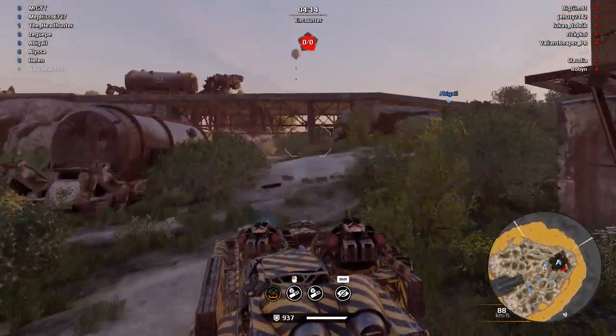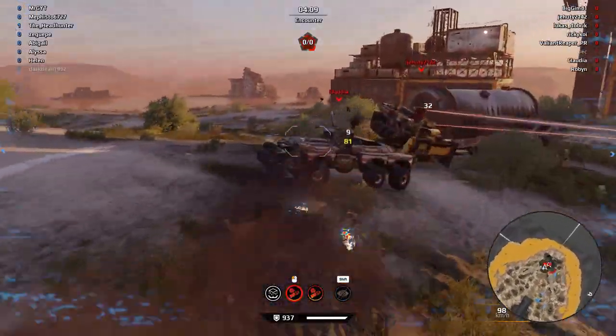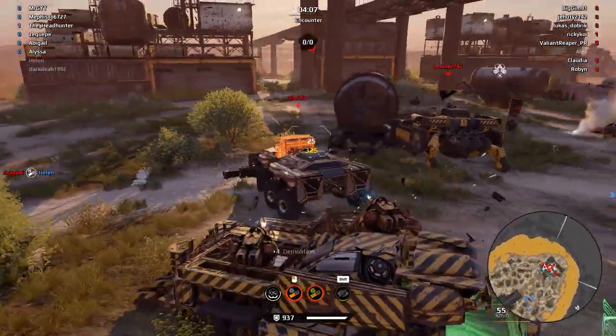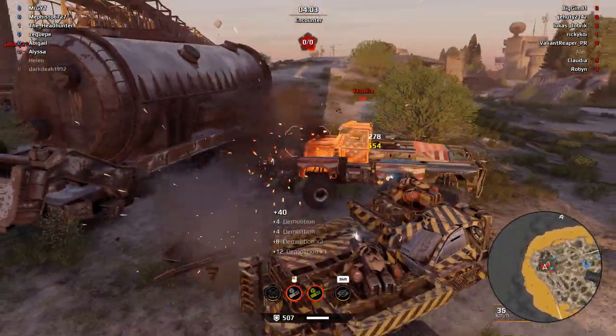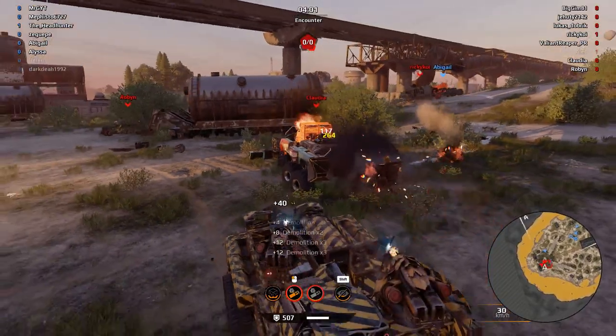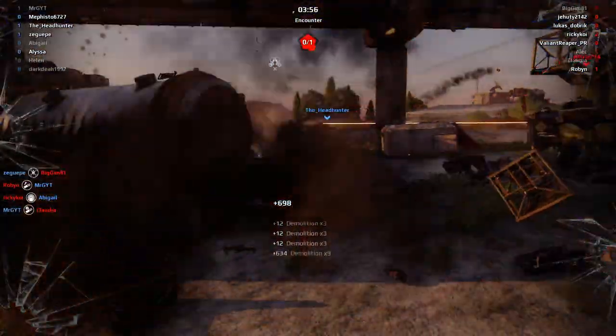Alright, you know what? Cloak it. There's a guy right there and we're going for the bot. But look at the damage output. Super solid. Poor guy can't do anything because he's melee. That's you done. And me also done.